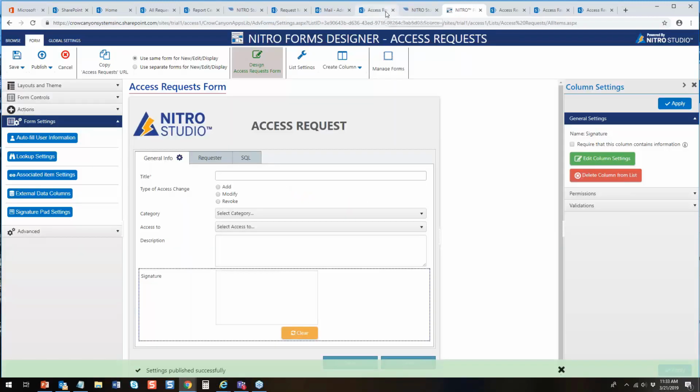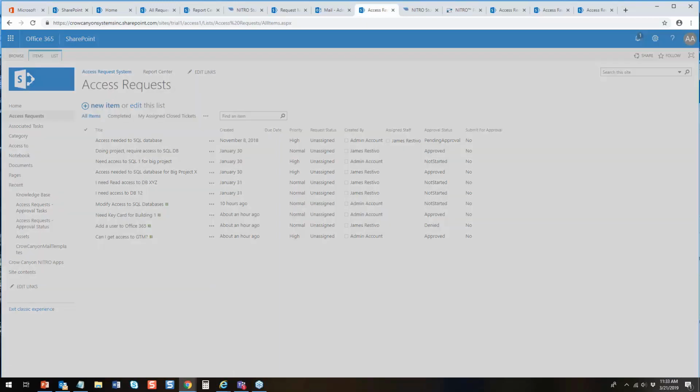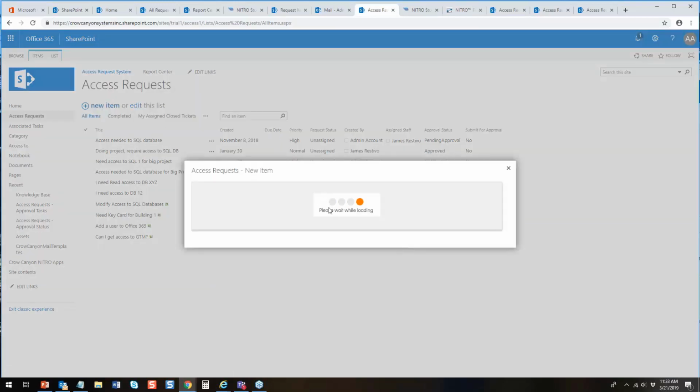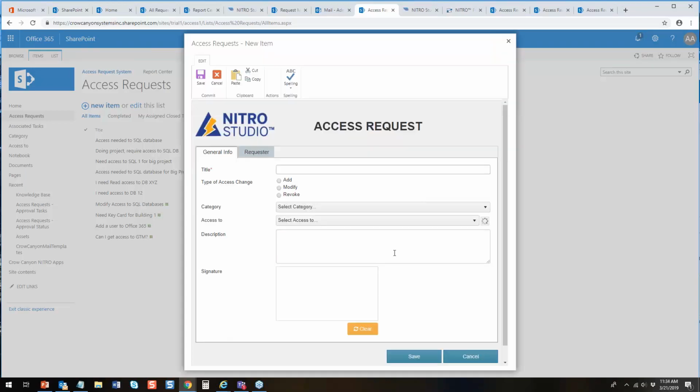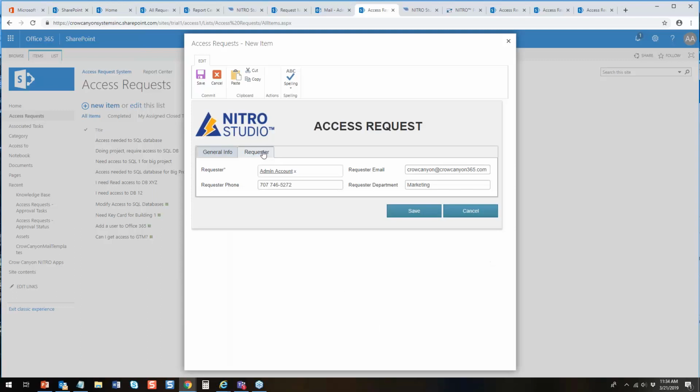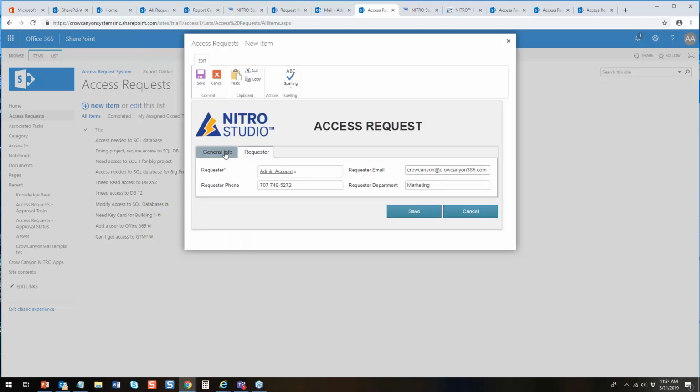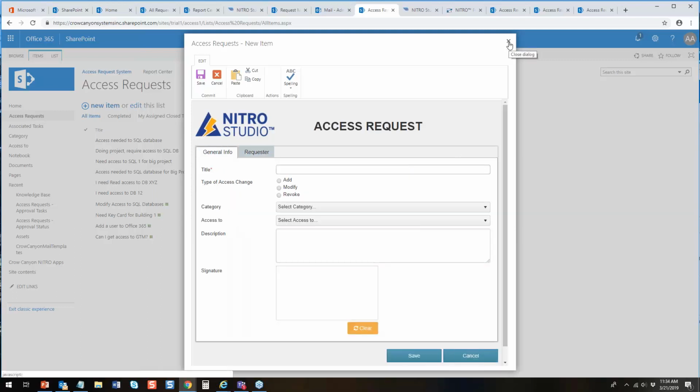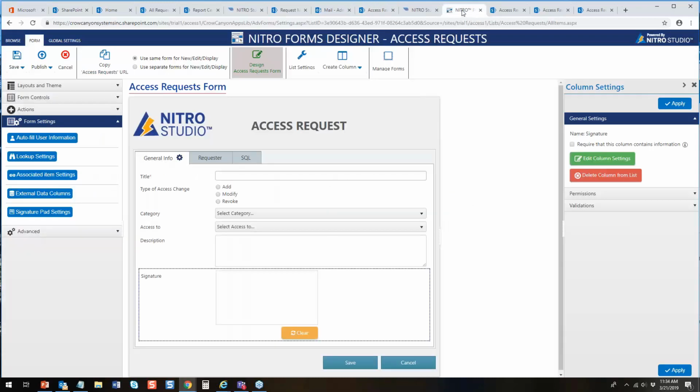So we go here to the access request, and we open it up. And now it should have that signature column on it. And if I was on a mobile phone, I would sign it with the mobile phone, or I could do it just with my mouse here, like that, and then clear it. So it's the ability to have an e-signature on the form too. And the requester is now over here. If I did it in sections, it'd show up below. So you have a lot of ability to design the form how you want the form to look. Quite interesting and quite a lot of fun.